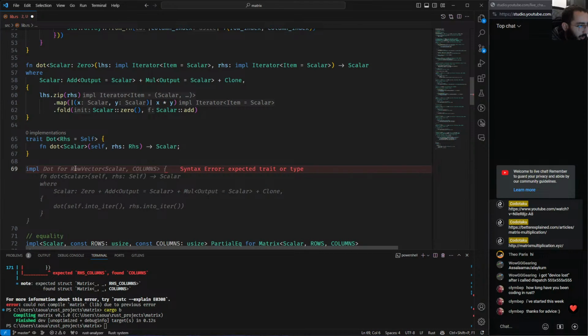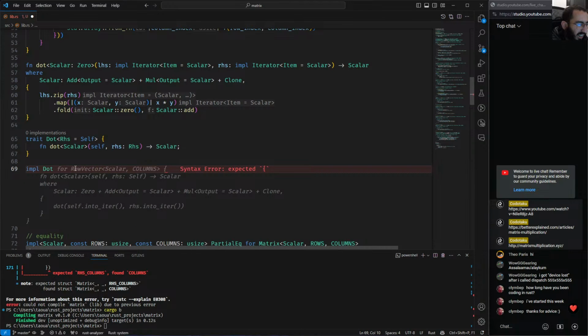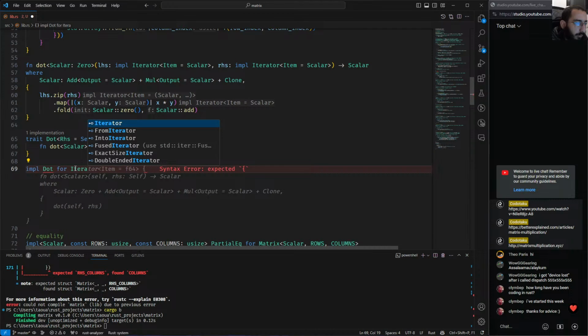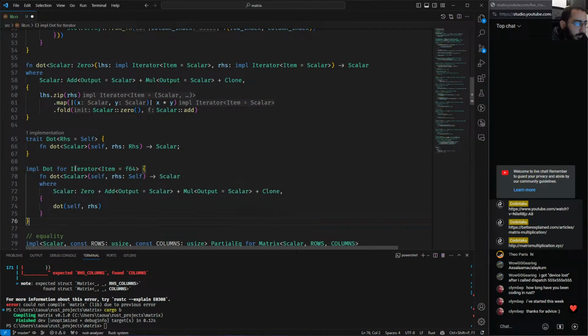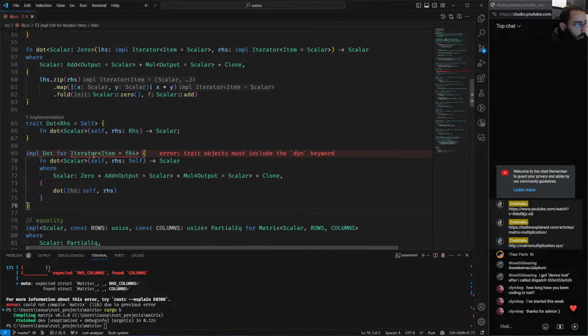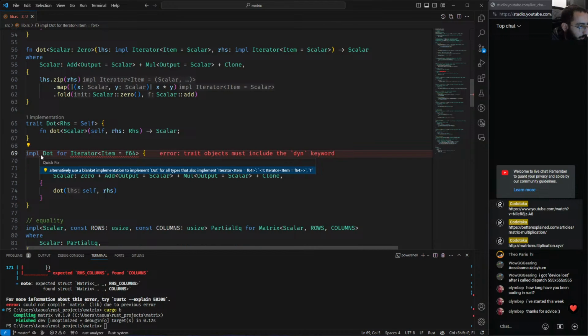Impl dot for row vector. Not really. For any iterator, I think, or isn't it? For iterator. What's going on here?